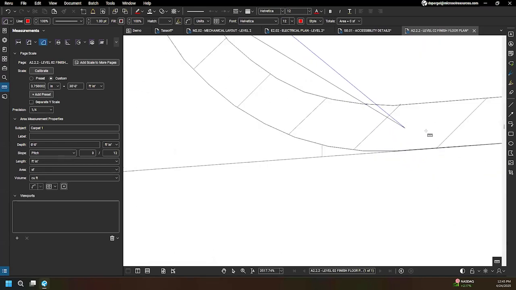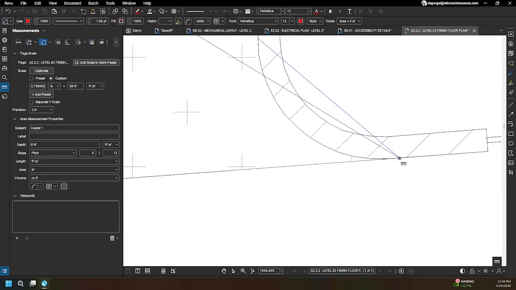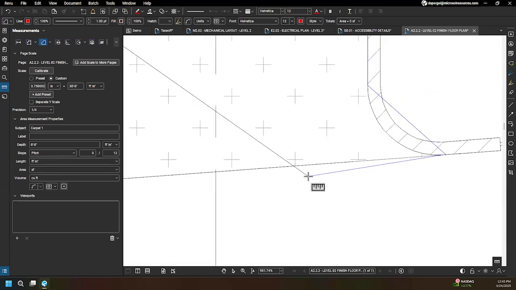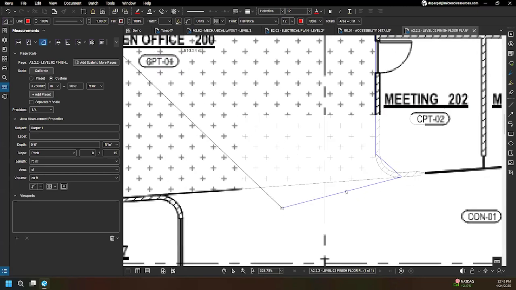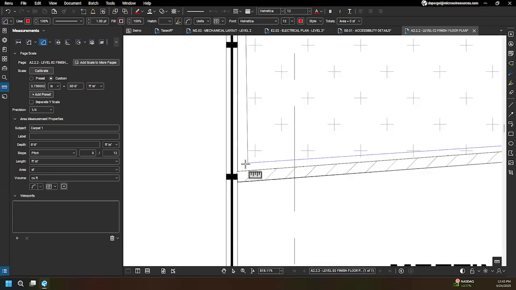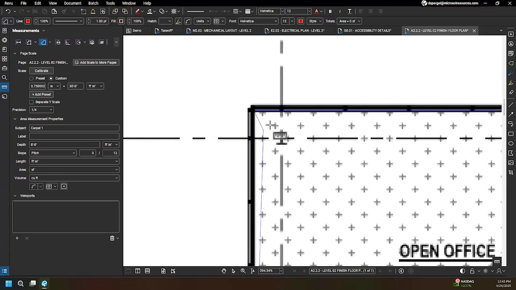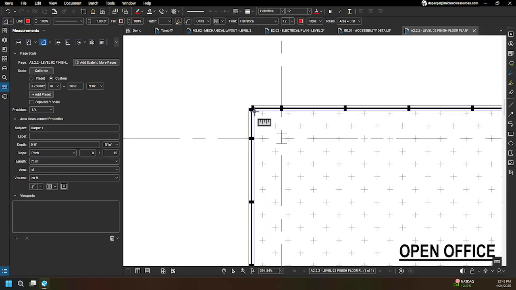Let's try to do my best to find it. Again, we're going to clean this up. Just do the best you can. So maybe right here or so. Again, we're going to clean it up, so it doesn't have to be exact. Let's finish drawing my polygon down here. And we complete it by going back to the start up there.